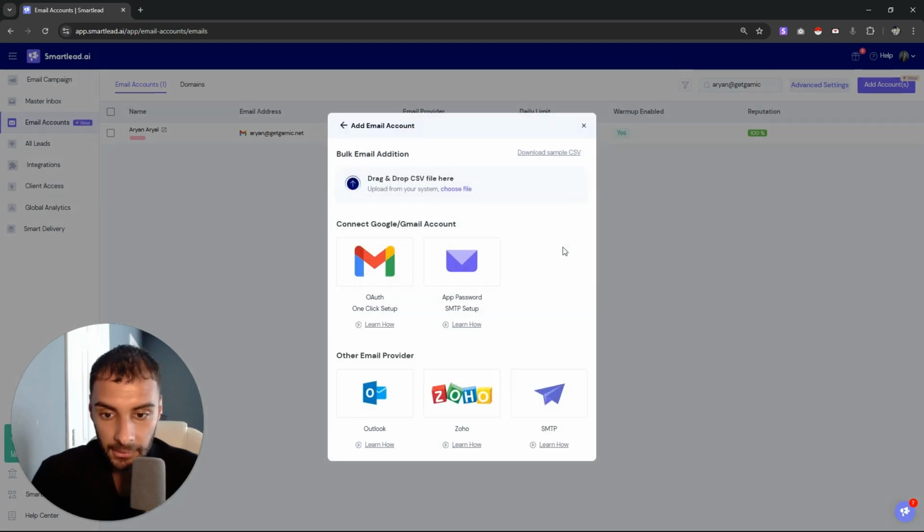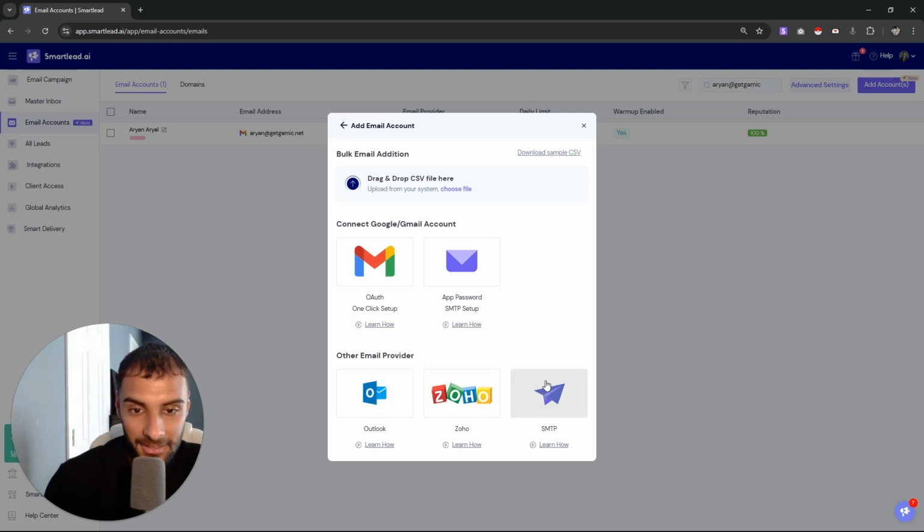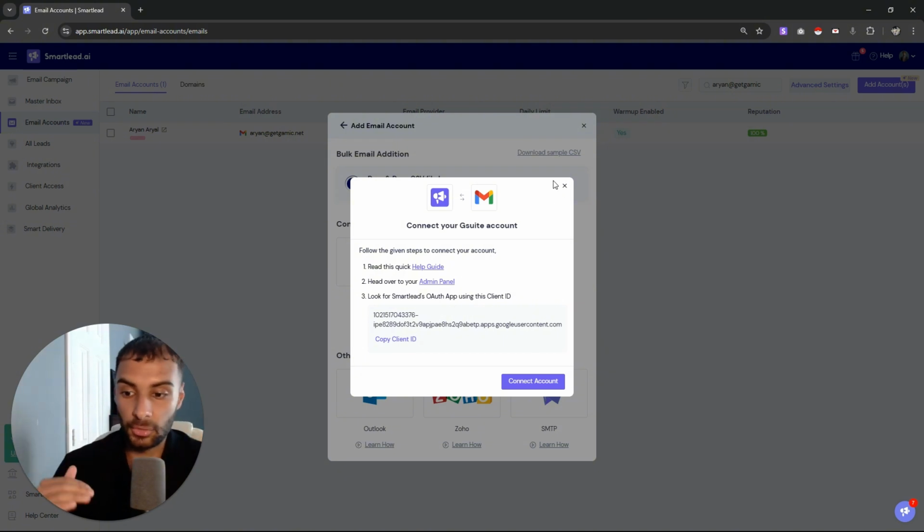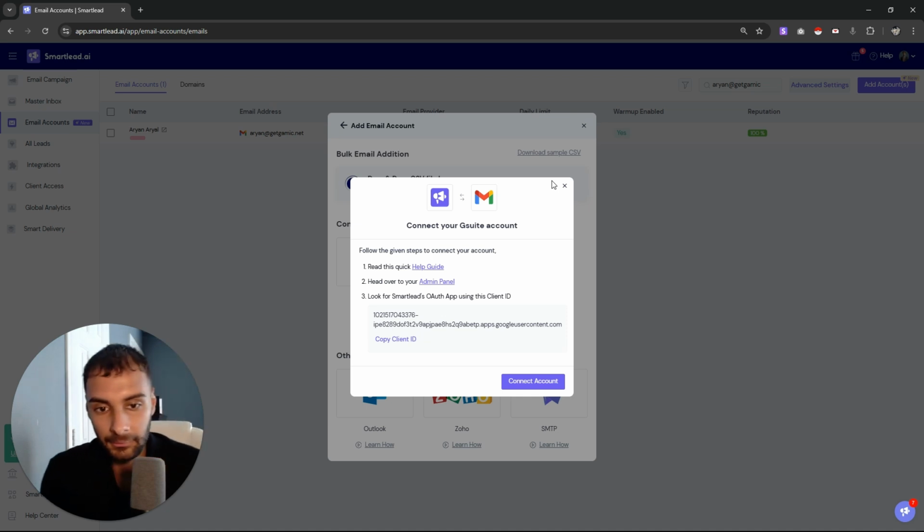You just press select here, and it'll ask you, do you want to use Gmail? Do you want to use Outlook? Zoho, I do not recommend, or a private SMTP. And essentially, it's pretty simple. You're just going to follow this guide here. It has a bunch of steps where it says, hey, do this, do this, do this. Smartlead's made it super easy. It's not insanely technical. You just have to ask around, click on the guides, and you should be fine.